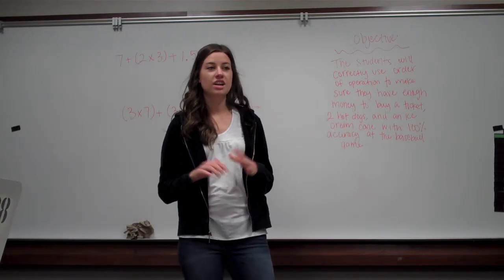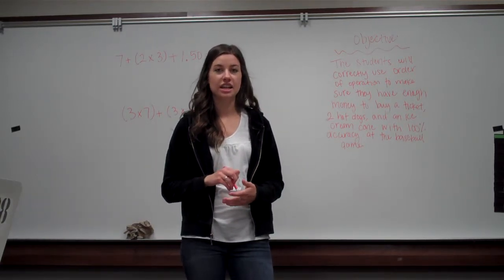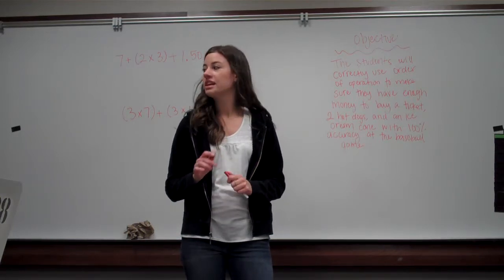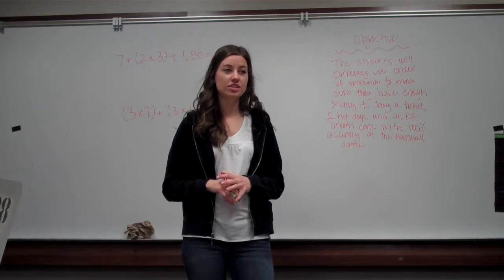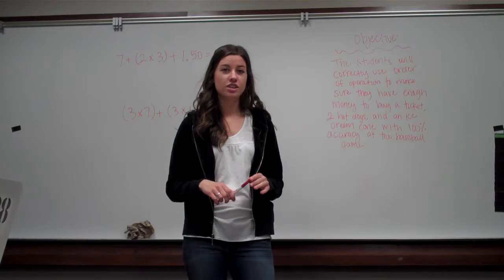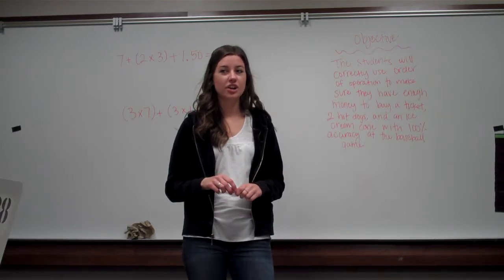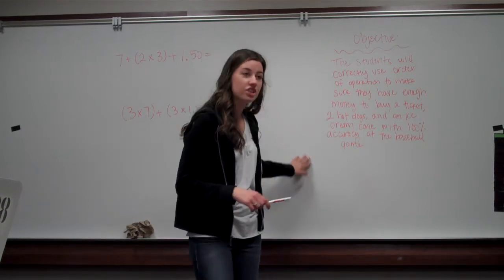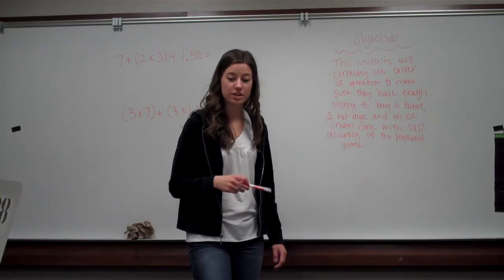So if you guys understand this lesson and can get 100% or at least 90% of the problems correct on the worksheet, there's 15. So if you can get at least 9 or 10 correct, then we will go to the baseball game and actually practice doing generalization of the order of operations.